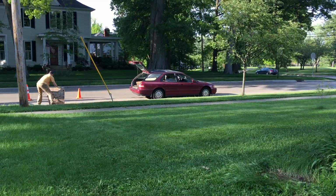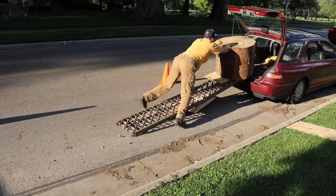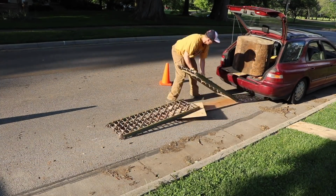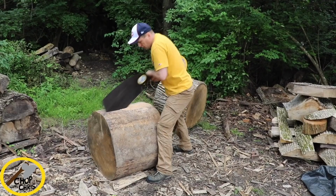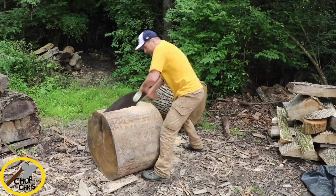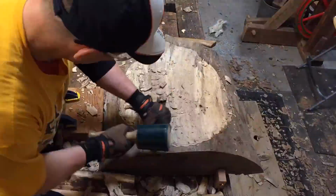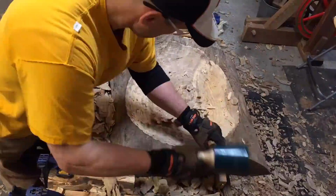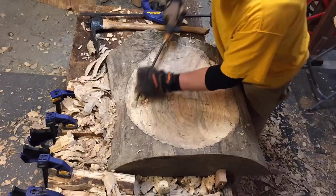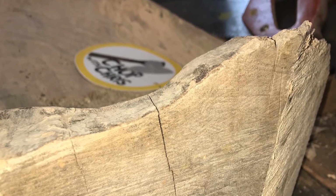Here we go. You're probably wondering why I do these ridiculous things, like shoving huge logs in the back of my car, or using this amazing and ridiculous Japanese whaleback saw to cut them in half. And the reason is, I want to carve a great big bowl. The wood's in really bad shape, so I need to demonstrate these three techniques to be successful.